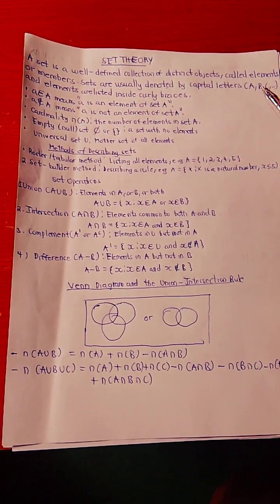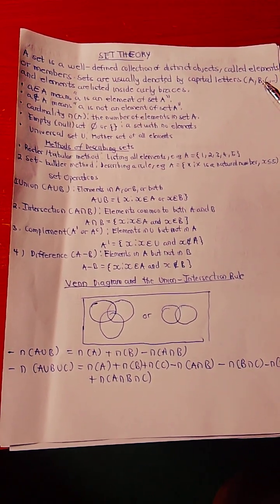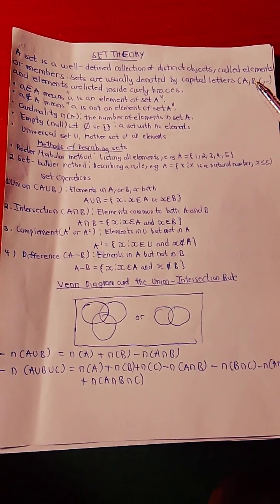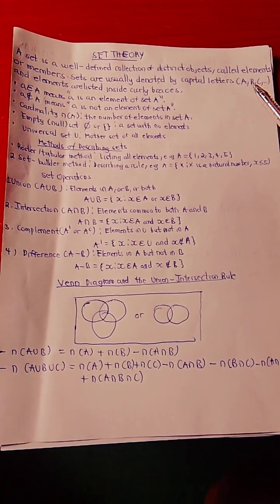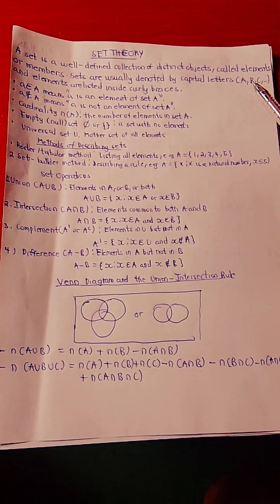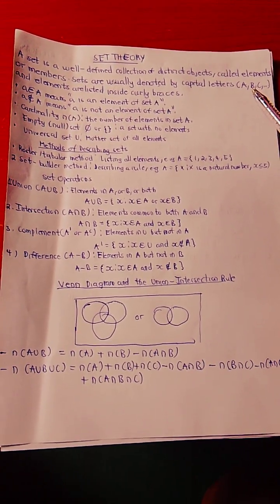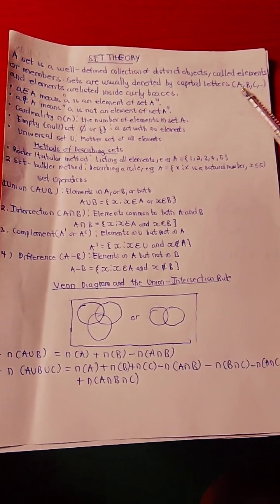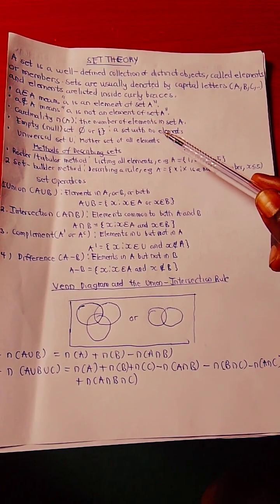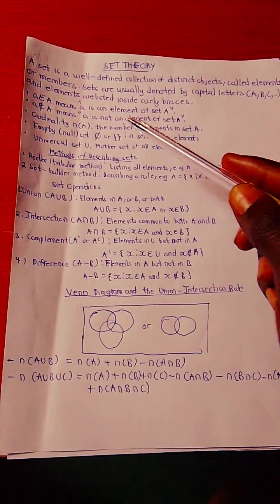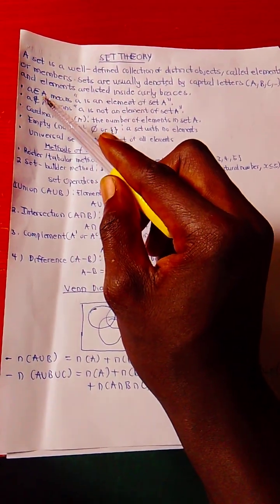So when we are talking about sets as a whole, a set is like a body. Do you get me? As we are humans here, we are a body. And inside the body, we have the what? The soul. And we also have the mind. So that's what the body entails. So the body is what we call the set, while the mind and the soul is what we call the elements. We can also refer to elements as members too.